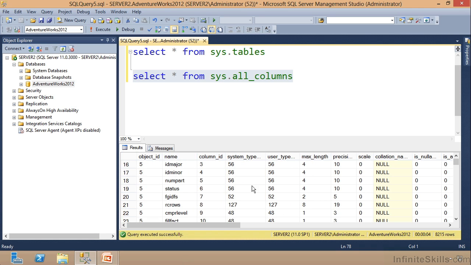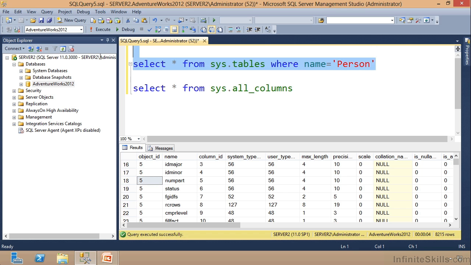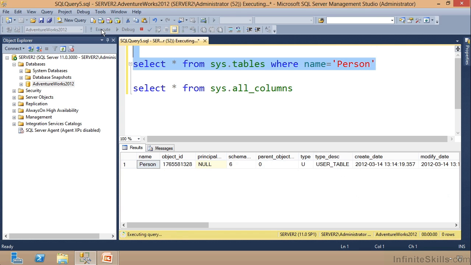But I want to do this a little different. I want to do it where the object ID is a certain table, all right? Well, notice we can select from sys tables. I'm going to add this on here, where name equals person, okay? And I can highlight that and execute it. And notice the object ID is right here, okay?